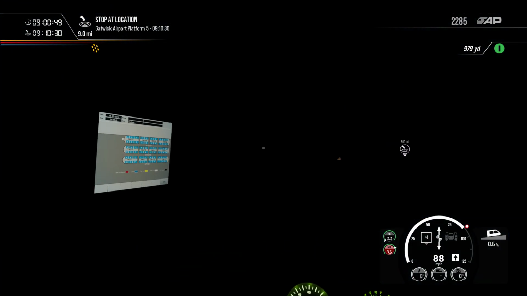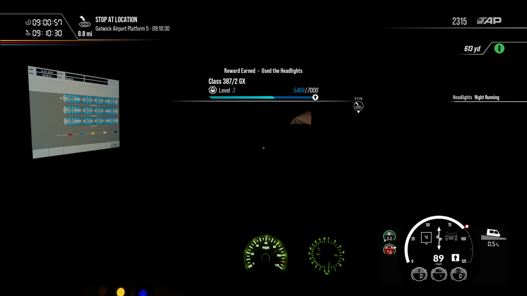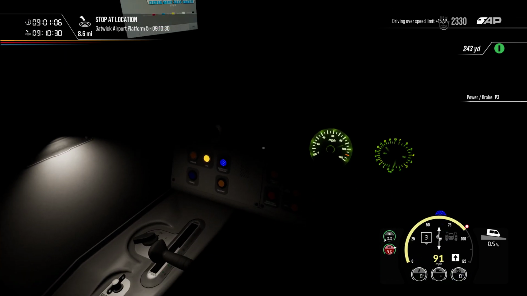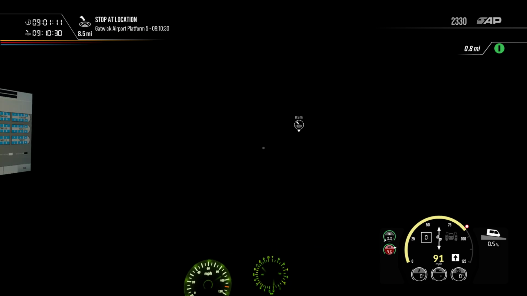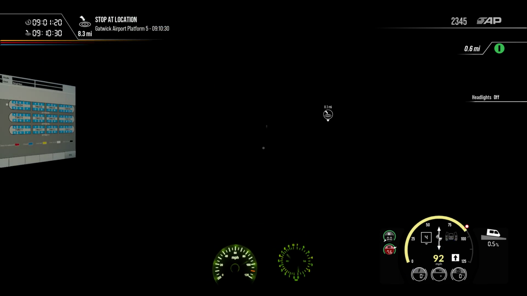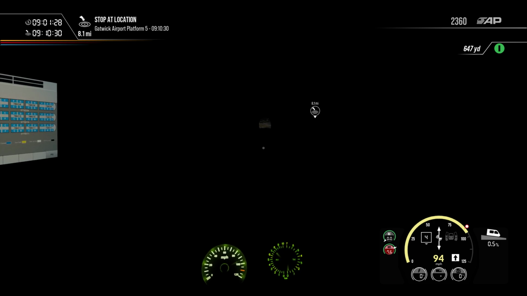Hello darkness. Oh, you can't see anything here. I presume they turn on the light. I presume I just leave them on, the headlights stay running. Wow, this is a... we're in a tunnel now. This is so exciting. And I presume I put them on night running. You can't see anything though, yeah. Okay, folks. Oh, I think we're out. Yes, yes, we see the light of day.